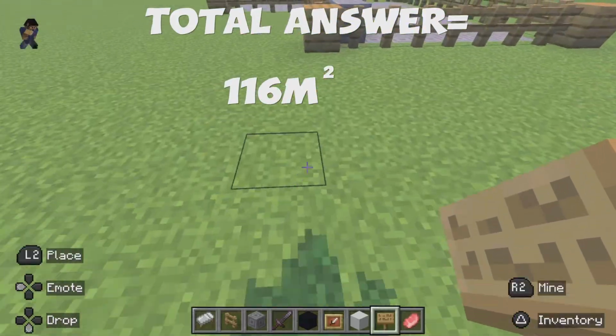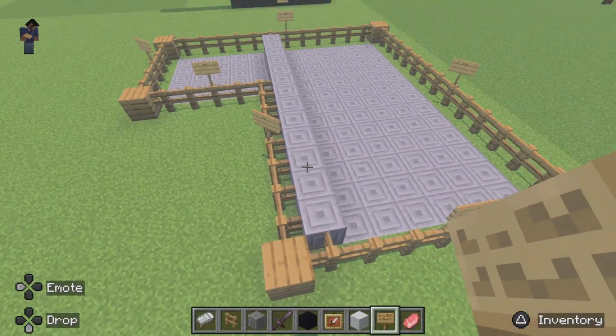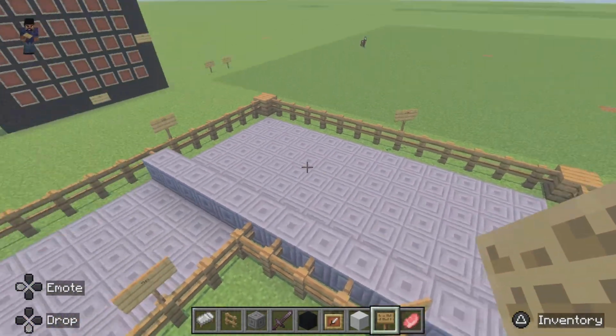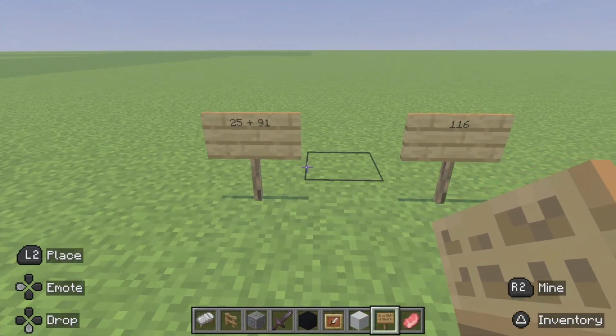So, composite shape areas, split it up. It will make it a lot easier for you to figure out the area of two different shapes, and then adding it all together, okay? I hope that made sense.